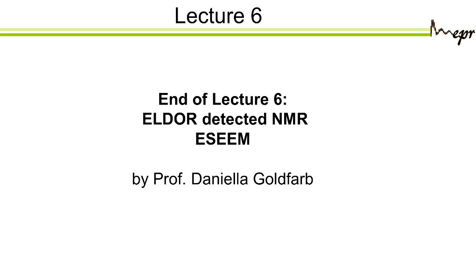So I think that with this I'm done. I hope you are not too confused with all the different methods that we talked about, ESEEM, ENDOR, ELDOR-detected NMR, whether you do it at X band, Q band, W band. So I think this is the fun. You don't always do the same experiment, and you have to think what is the best for each system. So, you know, at the beginning it's confusion, but then it's fun. And I think with this I've finished with this series.